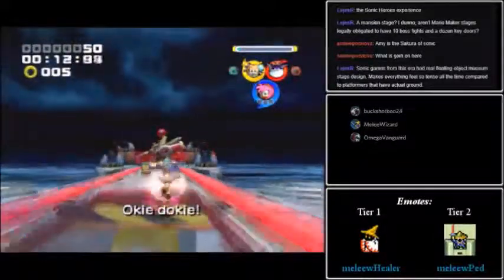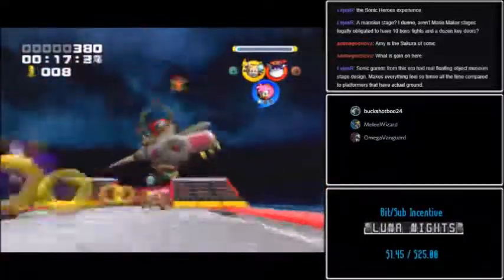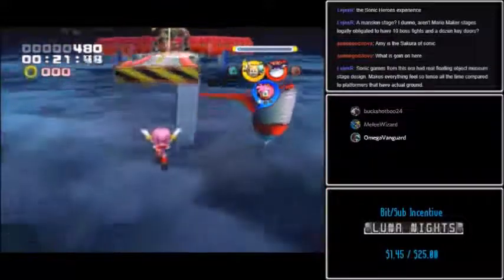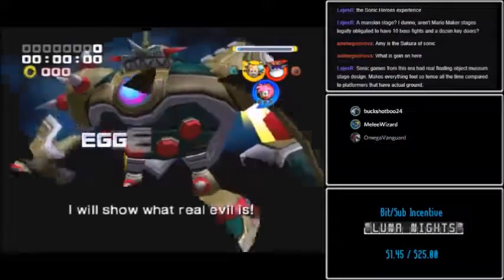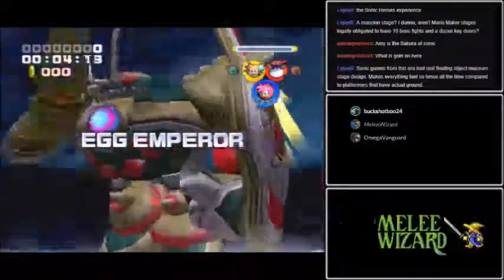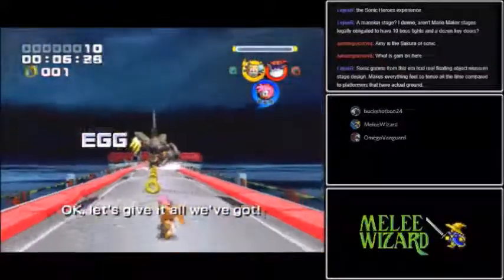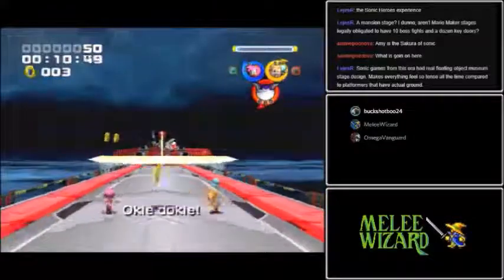Okay, dokie. This is also one of the bosses that gets constantly mean for Eggman saying the same thing over and over. Yeah, get the loads of these. Right? That's Sonic Adventure. In this one, it's take this, take this, take this. Okay, let's give it all we've got. Okay. Every time he slashes that lance.